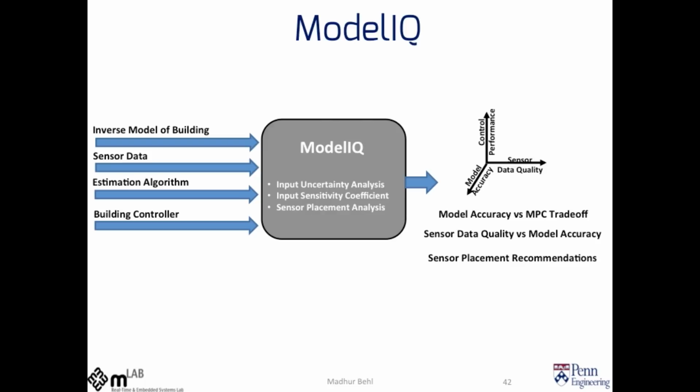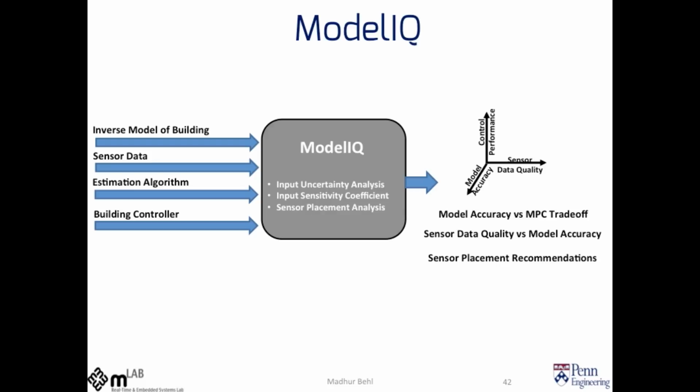It's a method in which you take information about what model you want to learn for the building, start with a preliminary data set that can be obtained from whatever data is already available, or if required, add some temporary sensors for a week or two to the building. It needs information about the estimation algorithm, which will identify the parameters of the model and what kind of model-based controller you will be using.